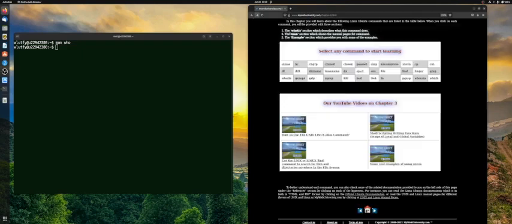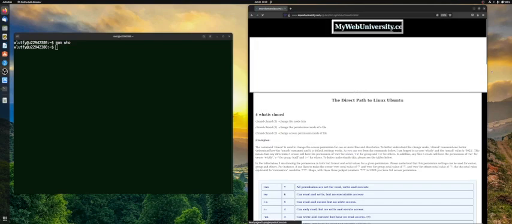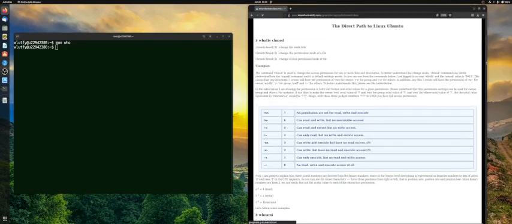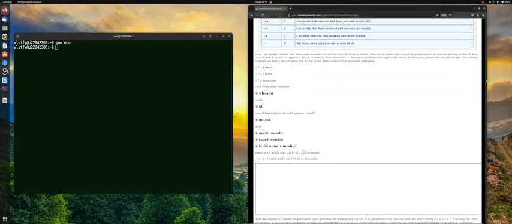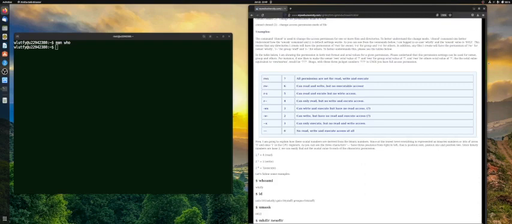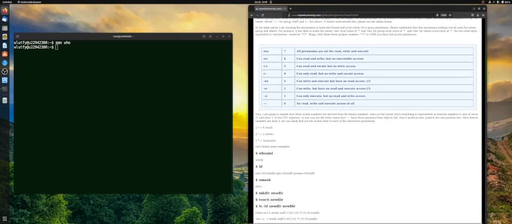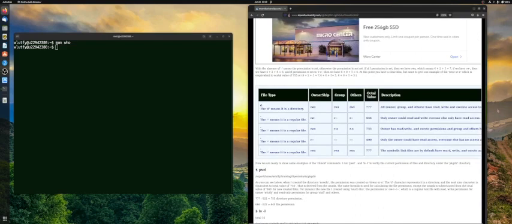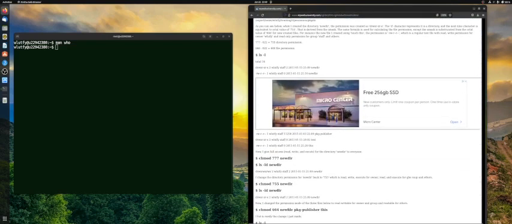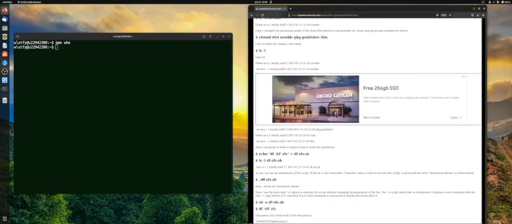Let's go back here, and I'll show you change mode and change owner. Sometimes I say I'm not going to allow somebody to go on the browser and change ownership of files and directories, but I want to make sure they understand how to change the permissions of a file and directory.